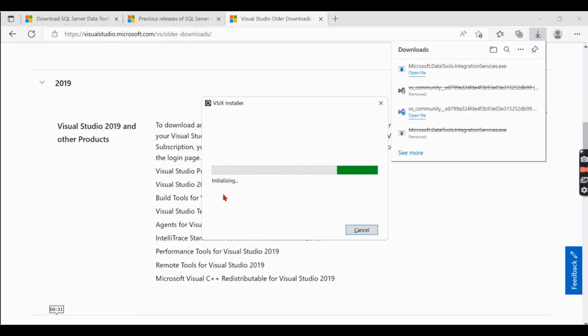I'm not sure about the extension names and all, but now we are trying to install the SSAS because it has been downloaded from Visual Studio and it is trying to install using this software. Once it is done, we will go to the installation of Microsoft Data Tools integration service.